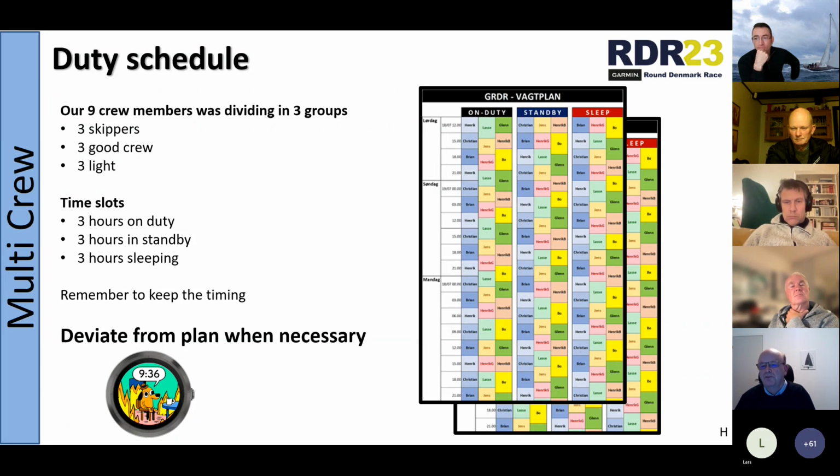The way we also did it, we split between on duty. So we always had 3 people on duty. They should be on deck unless there was no wind. Then we had standby people who had the on duty for 3 hours, and then they had 3 hours standby, and then they go for 3 hours sleep. Because in this way, if you are in heavy conditions, the on duty and standby are on deck. These people should go sleeping, and I'm kind of mandating that, because remember, it's 24/7. It's like having a factory running around the clock. So when you are set to sleep, you should be downstairs relaxing, sleeping.